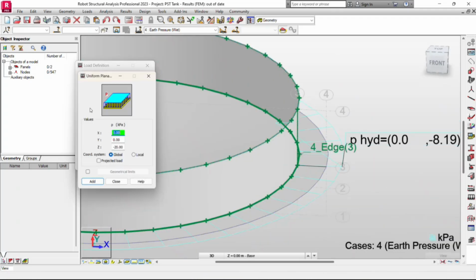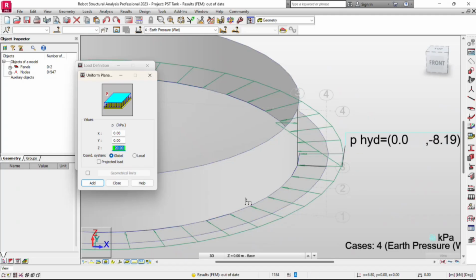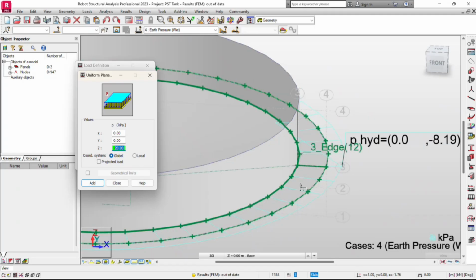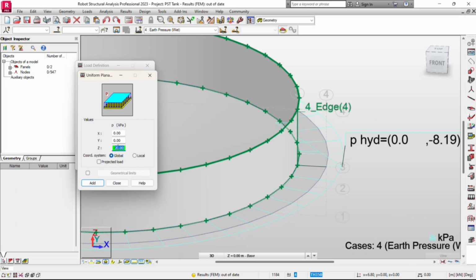And how to do that? It's basically this symbol over here. And now this one will change because we're using gamma effective also for the pressure at the base of this perimeter concrete of PST. So the height is 1 meter and the gamma effective will be 18 kilonewton per cubic meter less, let's just say 10 for the density of water, 10 kilonewton per cubic meter.